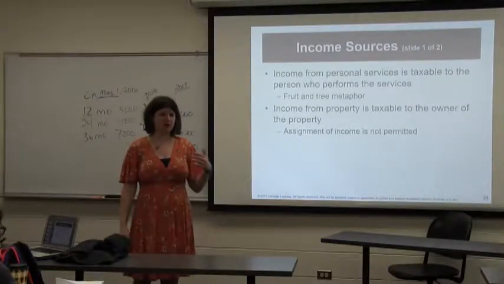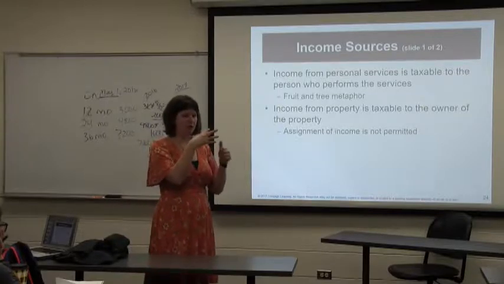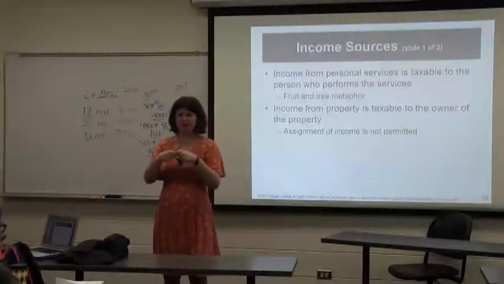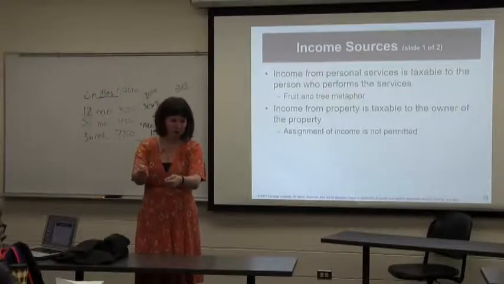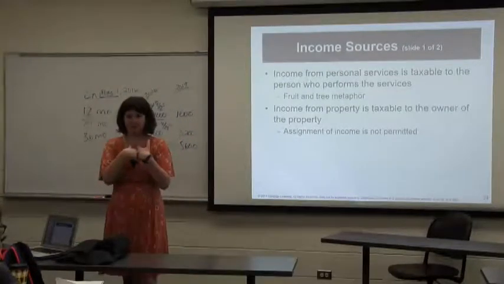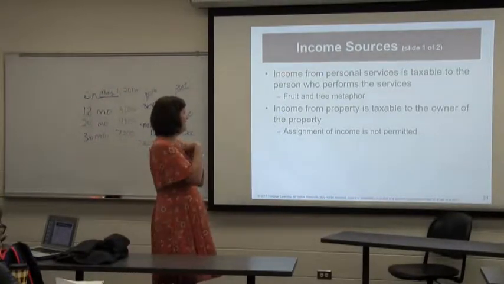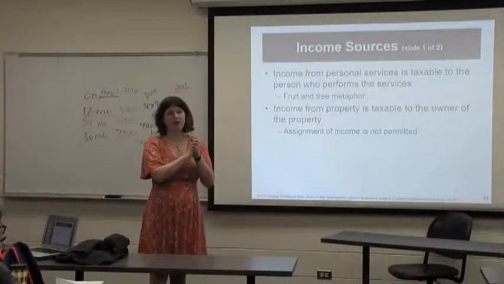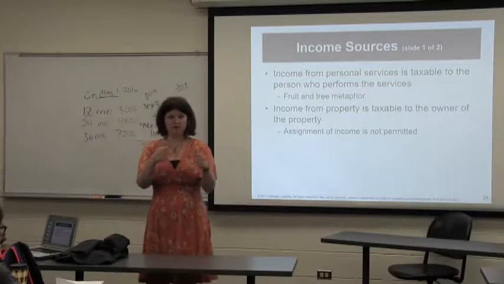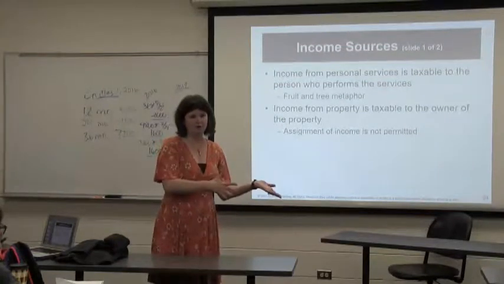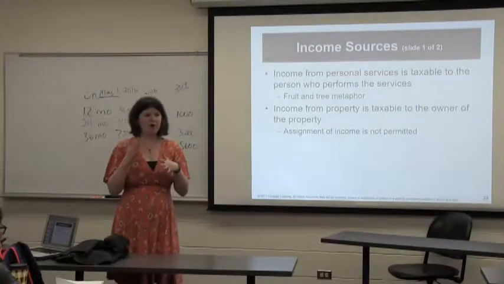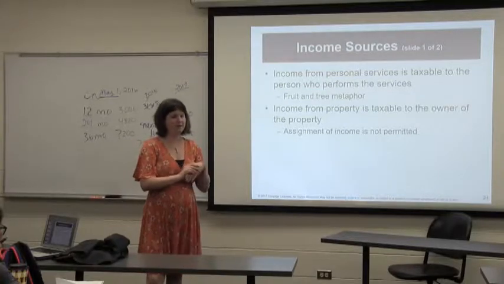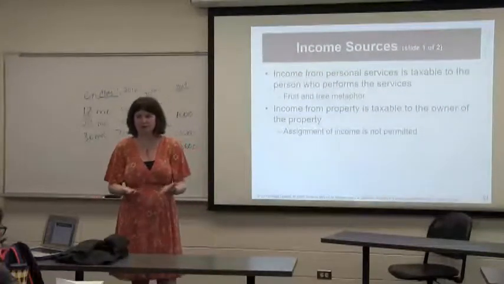And when you had earned your interest, you would cut the coupon off and then you would take it to whoever issued the bond and they would pay you your money. Okay? And what had happened was we had the taxpayer in this case. He was giving the coupons away to his daughter and arguing that the daughter should be the one that should pay the taxes on this interest income.